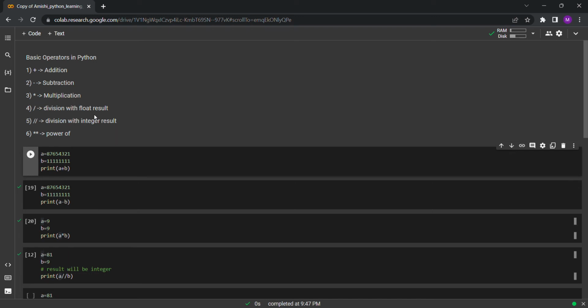A single slash equals division with float result, which means that when you divide a number, sometimes you get a remainder, and that remainder is shown through decimal points. A double slash is division with integer result, which does not have decimal points. It doesn't show the remainder at all. And double star equals to the power of.